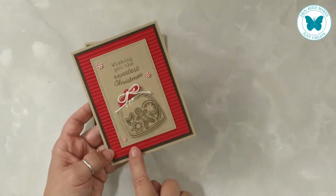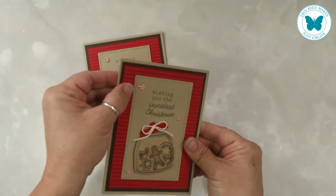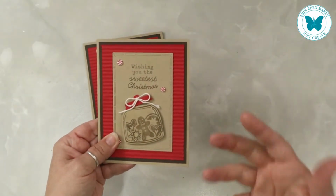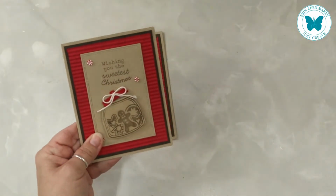And on the red, she has corrugated it. So either she has a die that gives it that look of corrugation. It's so fun. Or maybe she's got a crimper or something. There's some really cool crimping tools out there. I love that texture on here.